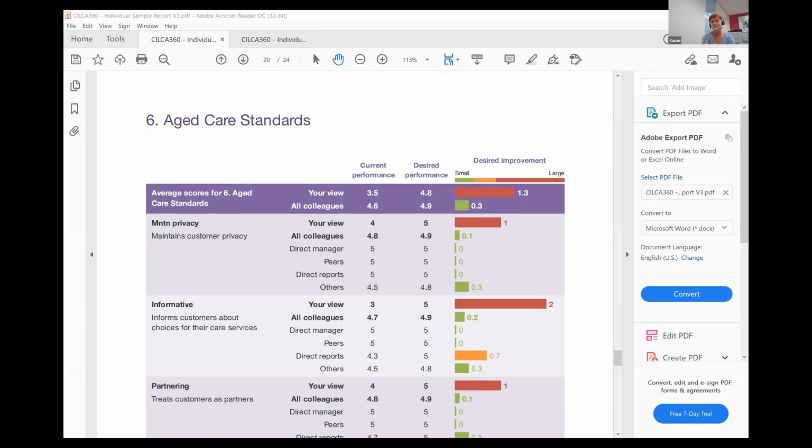So it's an interesting discussion when I do my debriefs with the teams around what their expectation is. Why did they rate their expectation at a 3 or a 4 rather than a 5? Or why do they believe that in their role that particular standard isn't applicable to their position? It's quite an interesting chart when you start looking at it.